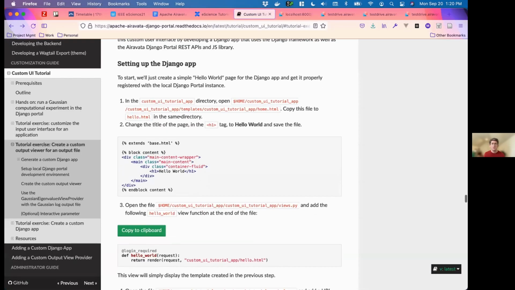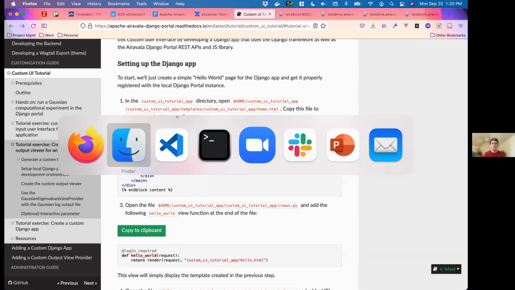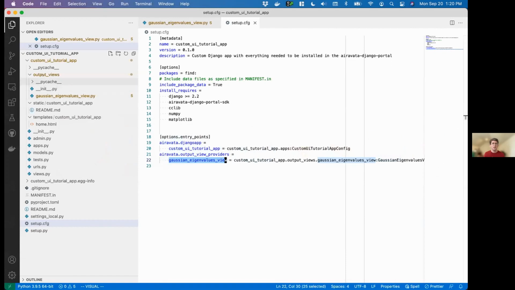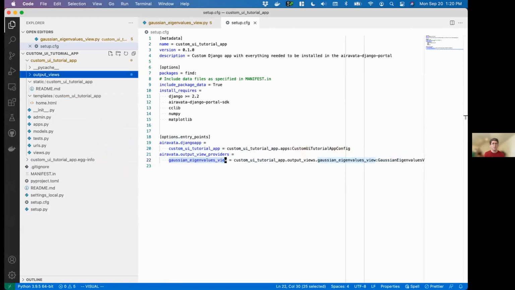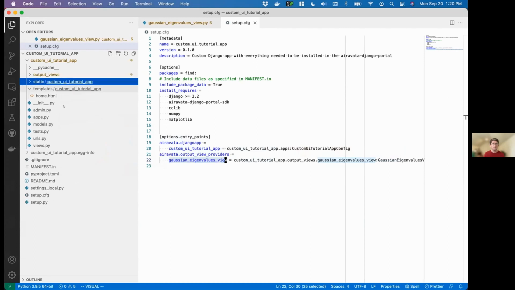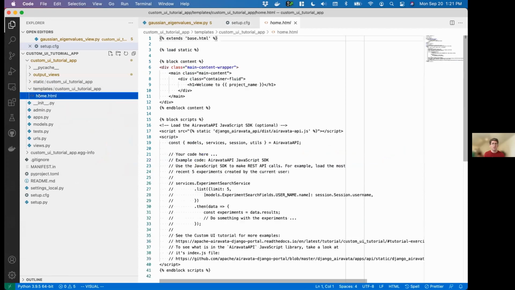So what I'm going to do is go back to our code editor. Let me close up some of this stuff. In my custom UI tutorial app, I have a templates folder, and inside that custom UI tutorial app, and inside that, home.html.